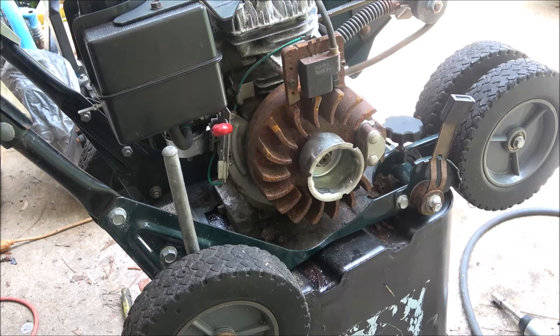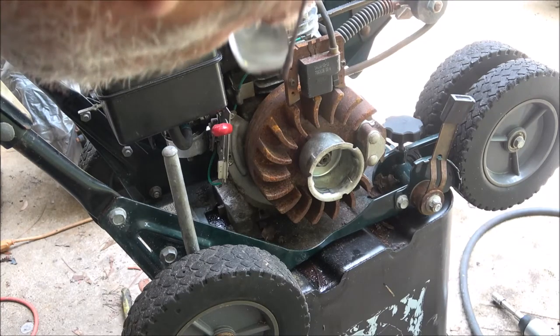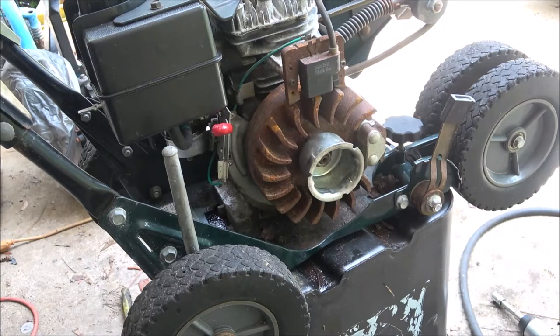All right, so I'm gonna speed you up through this, because this is kinda, I got a fuel leak there. This is kinda fiddly, so looks like a bowl gasket. It's just a little drip. Alright, let's do this and I'll speed you up.